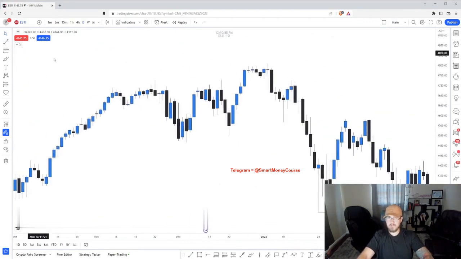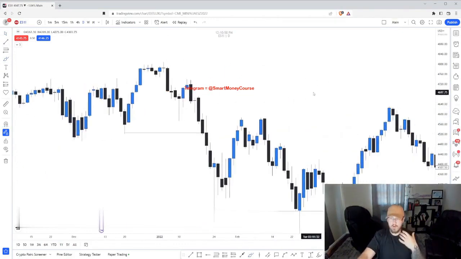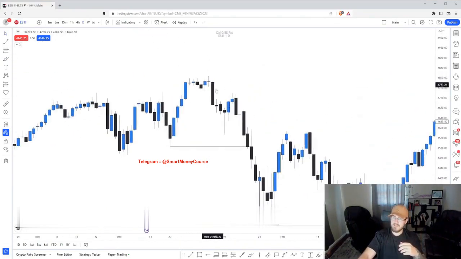You know what's displacement? It's something like this. This leg in price. That is displacement. It's a very energetic push. When we're talking about the stock market or any Forex markets or any of the major crypto markets, it takes a lot of money to do something like this. So if we see that, we know that it was sponsored by the forces we're trying to trade with.